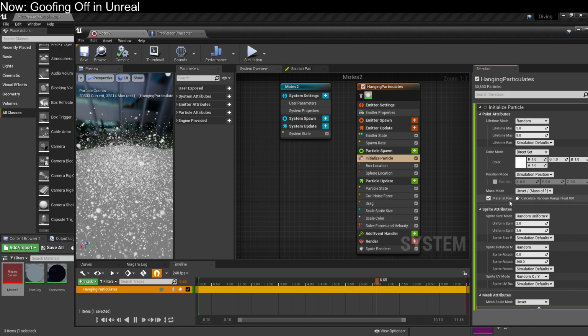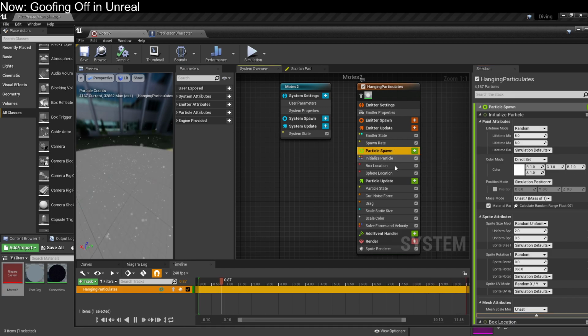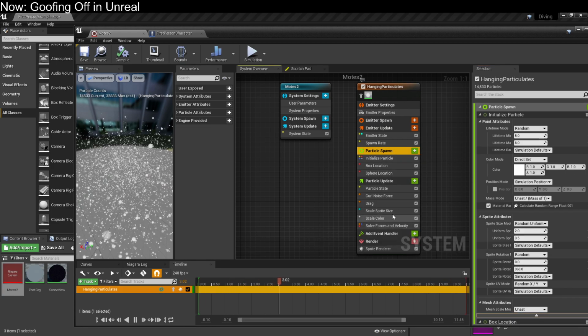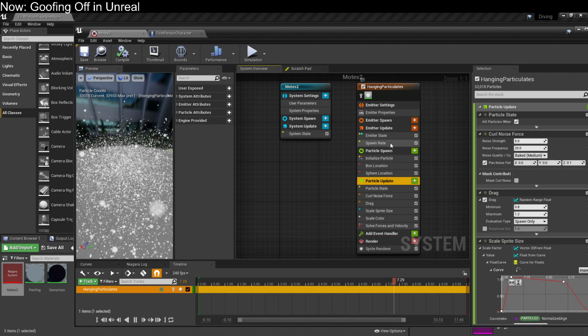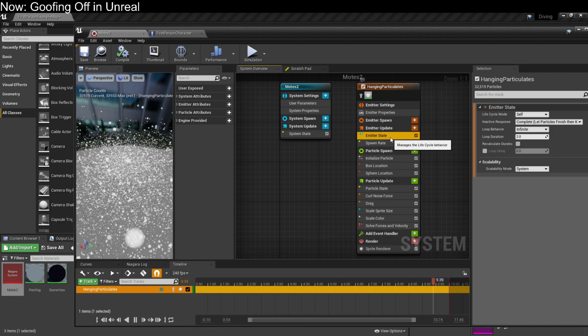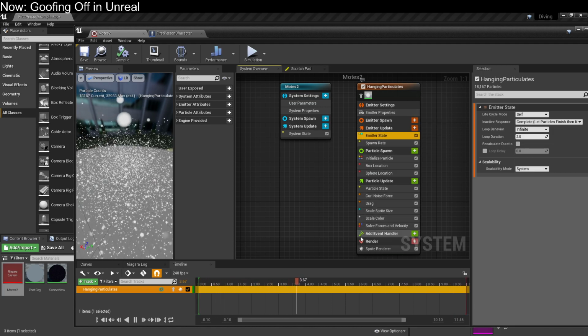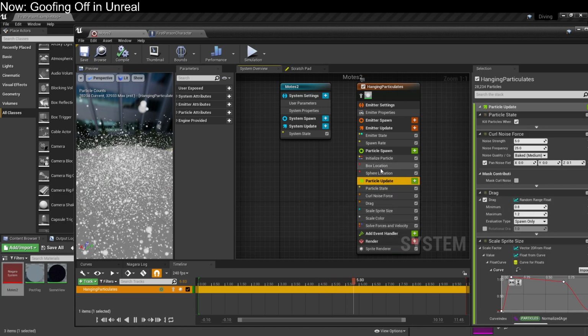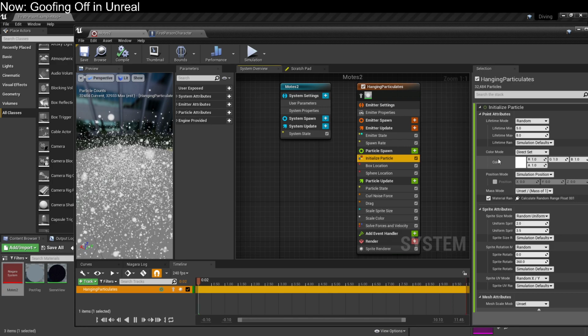None of these are about the material in use. So where is the material specified? Sprite. I mean, it should be here, right? But it's not.